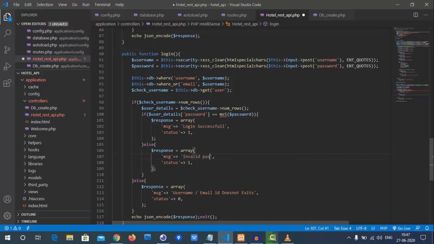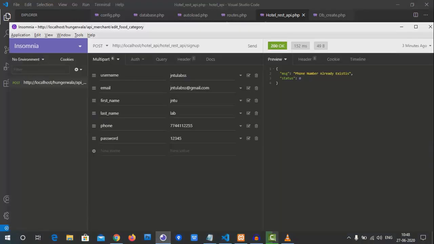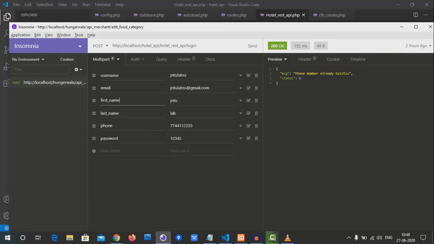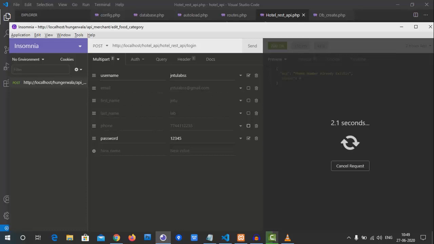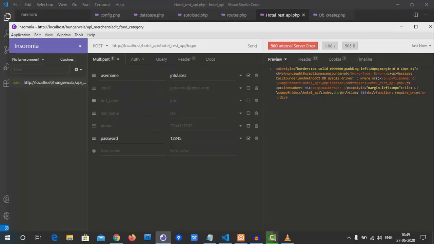Now let us check whether it's working perfectly or not. Since we have already created an email id and password, we will go with username and password. Here we have the method called login, save it here. These other things are not mandatory, you can remove them. Username and password are the only ones required. Here you go with an error: the email id does not exist, because the username we wrote does not exist in our database, so that's the reason we are getting 'does not exist'. Now if it exists, we will get the status 1.